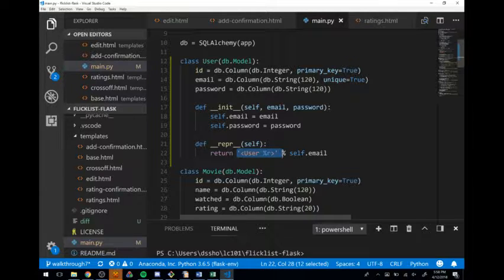So if you're debugging, for example, I'm trying to manage logins or track a list of movies or whatever, and I stick print statements in my code, it'll show up in this format. If I don't have this in here, what's it gonna look like? I honestly don't know. I have no idea. It might be a bunch of gibberish that is only intended for the computer. This explicitly says, I want this object to look like this.